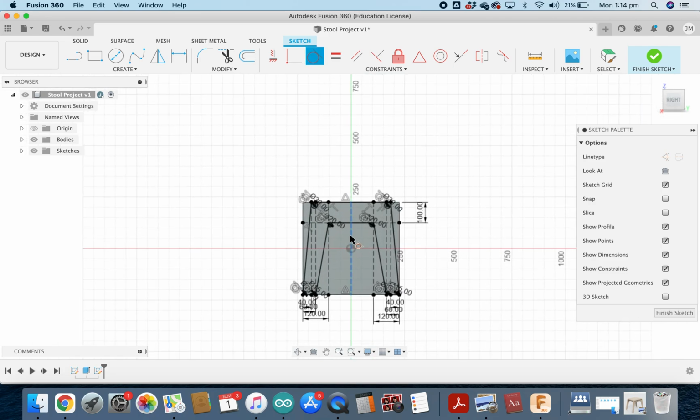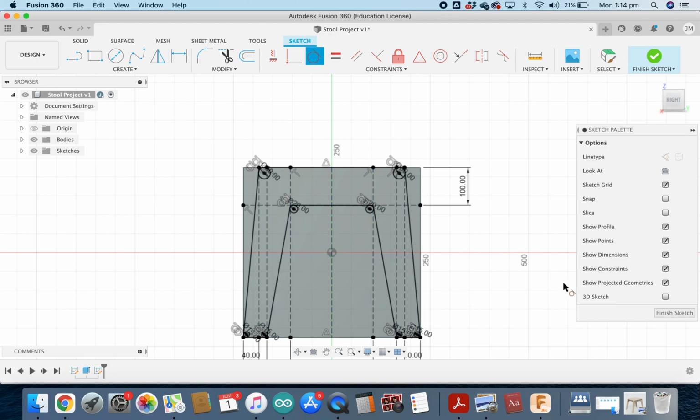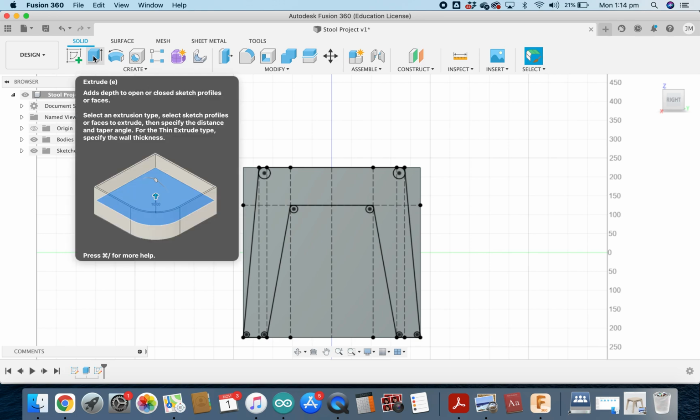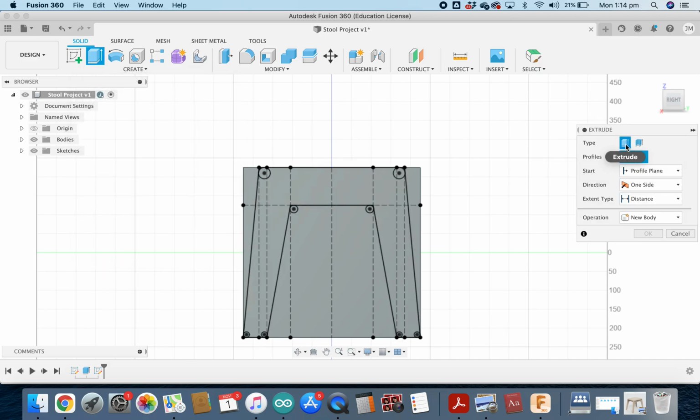Okay, so now we've got curved surfaces on all our legs. What we're going to do now is finish that sketch, and we want to use an extrude tool. So we can either click on extrude up here or just press E for extrude. You'll see the extrude toolbar come up, and we want to change this from new body to cut. We're going to select all of the material that we wish to get rid of. And for some of this, you'll need to zoom in quite close.